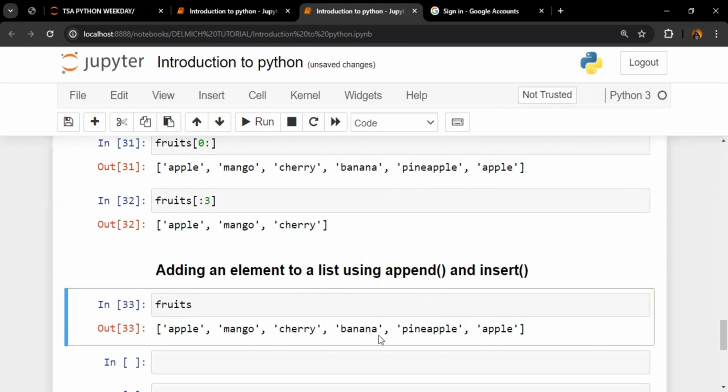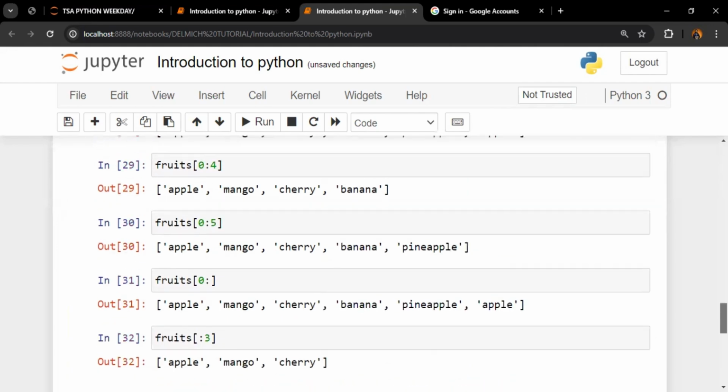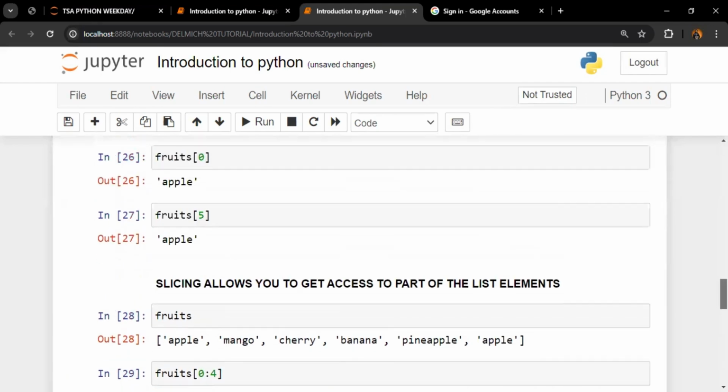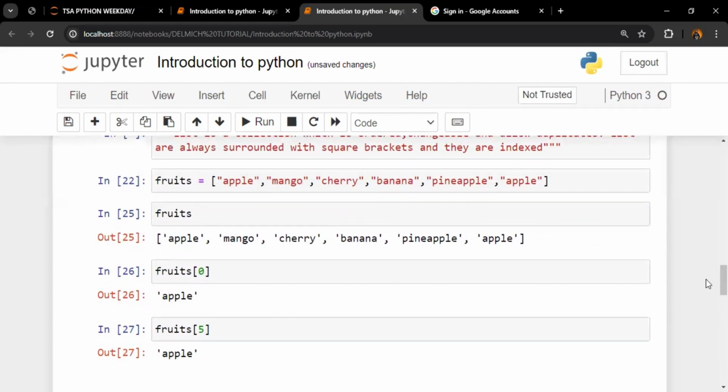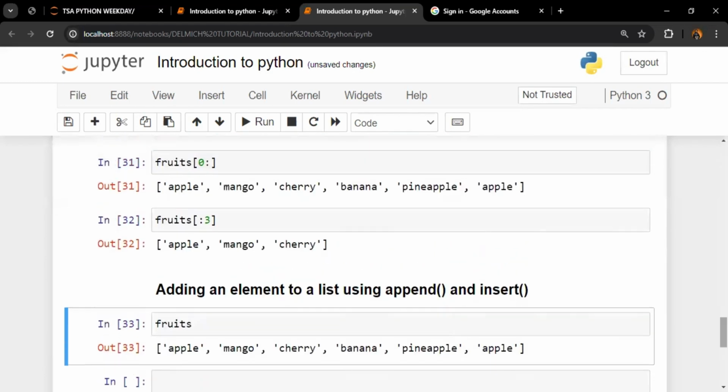If I want to add another fruit to this list, let's say I want to add grapes to this fruit here, I can't just come here and add grapes. It doesn't work that way. So you have to use the append or insert method here.